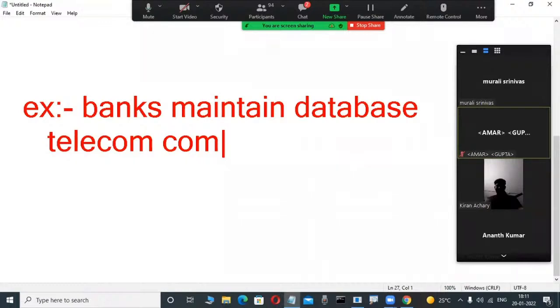Suppose, here and now, online. So many people are nowadays purchasing items through online portals like Flipkart and Amazon. So many online shopping portals are there, and through them people are purchasing items. Those shopping portals also maintain databases. Because when you purchase one item, how is the order number generated? Through a database application, with the auto increment concept.